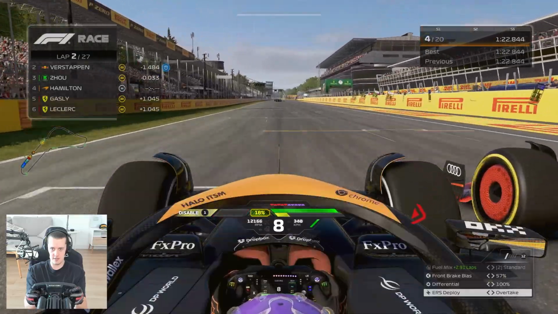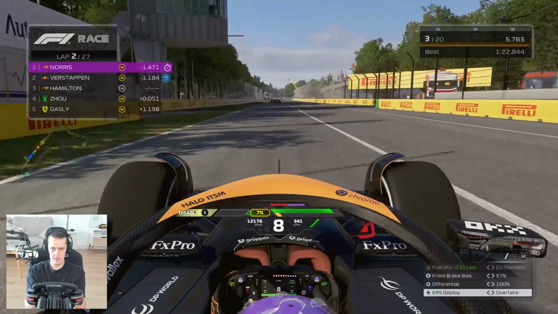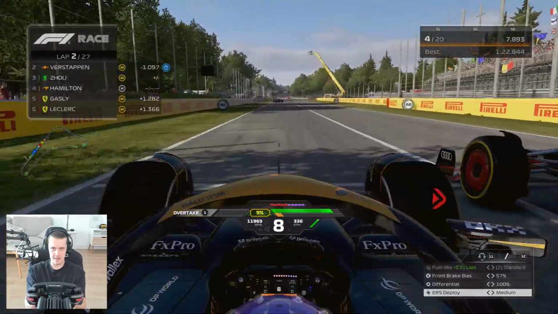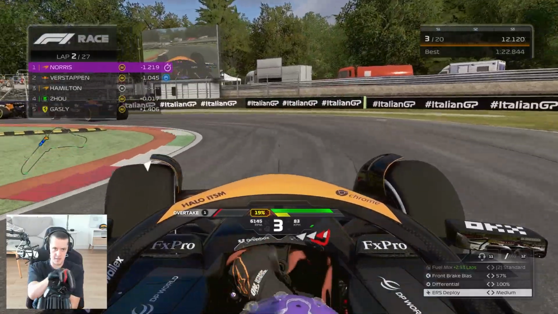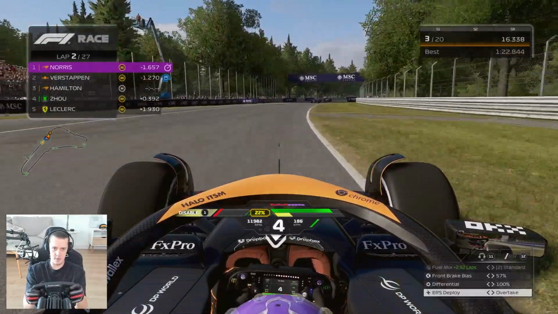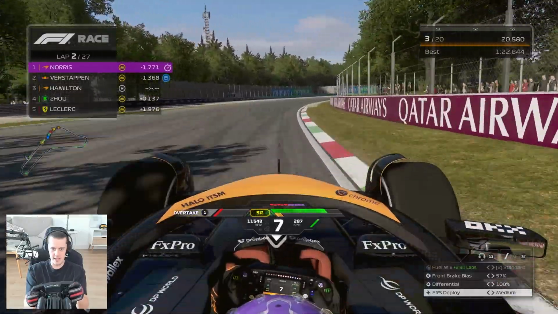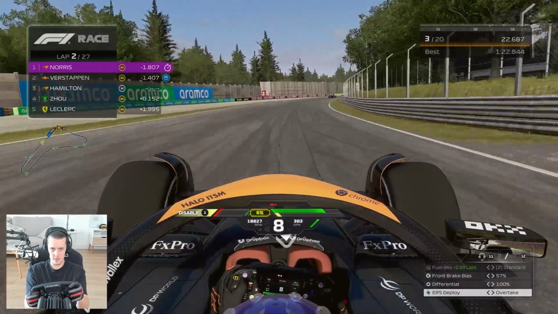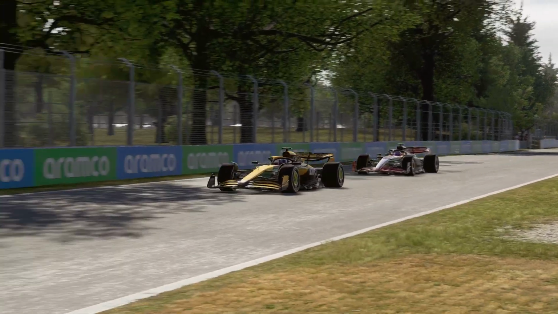DRS is being enabled this lap. We can use DRS when you're within 1 second of the car ahead and in the DRS zone. Zhou fights back with the battery. Side by side into the first chicane. We get the line and we're in front. And we stay ahead, crucially. Although we don't have DRS on Verstappen, which might hurt us.